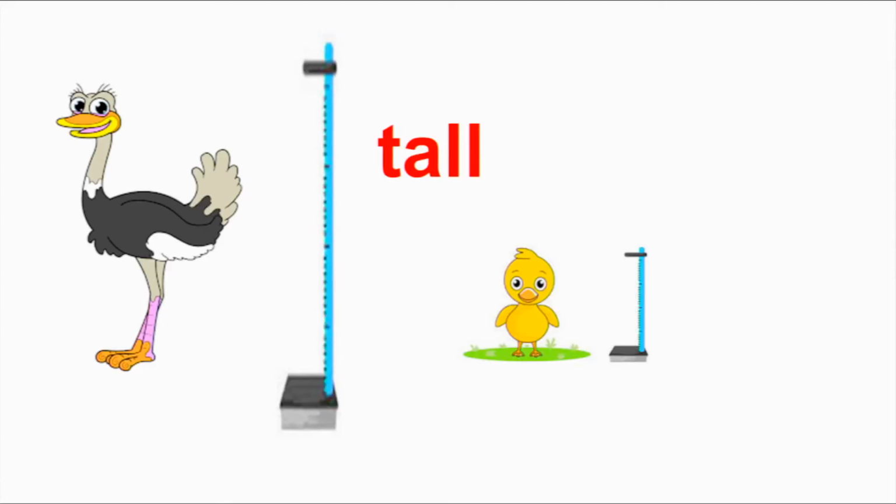Yeah, so we've got two different birds. Look at the big bird. Is he going to be tall or short? Tall. Remember, Teacher Shelby is tall and Teal is short. All right? So the big bird is tall. So then what about the duck? Tall or short? Short. The duck is short.